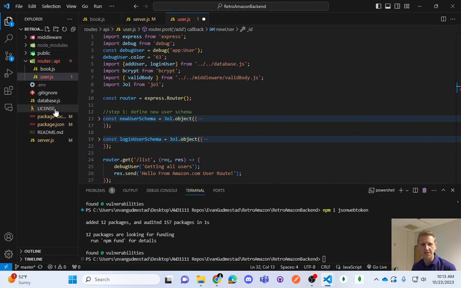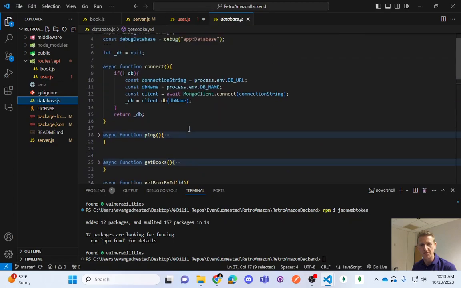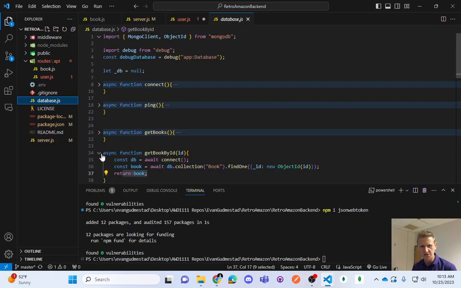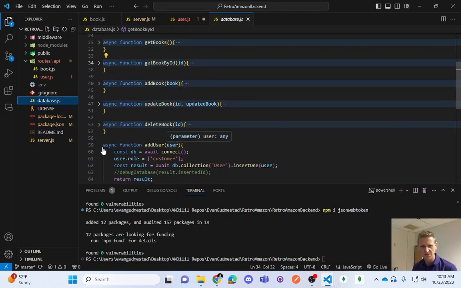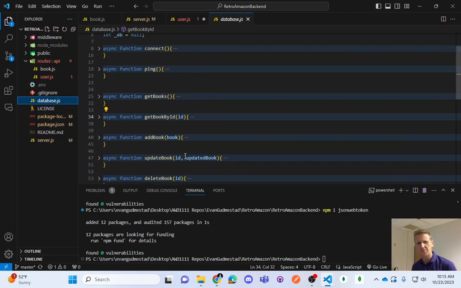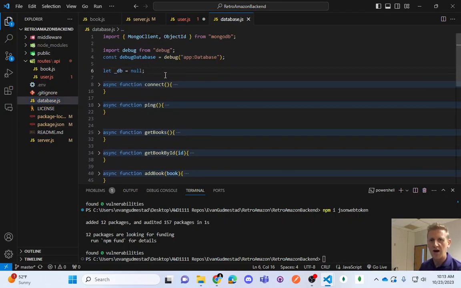Let me open up my database module, see if I've got that new ID function written in here. So let me look at my database functions. I need to write this new ID. I think you guys have written this in already at some point.